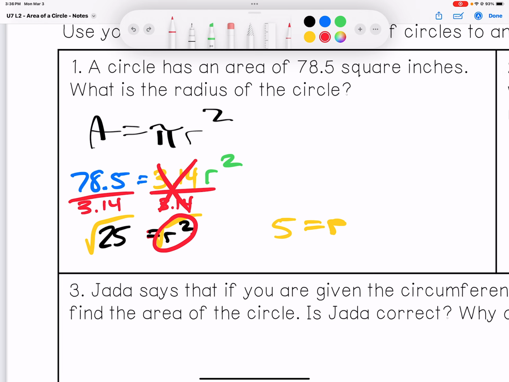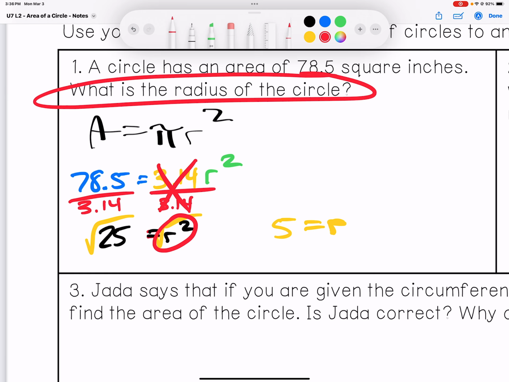All right, so when you have what I have circled in red right there and you need to get rid of it, you have to take the square root. How do you do that on your calculator? On your calculator, hit 25, hit the second button, which makes it blue, and then hit the squared button, which is beside 7. Let's do that again. You got to hit that first. Hit the blue button, clear your screen. Hit the blue button, hit the button beside 7, just square it. It's going to open a parentheses looking thing, hit 25, and then close your parentheses, which is above 9, and then hit enter, and it'll give you 5. That means 5 times 5 is 25.